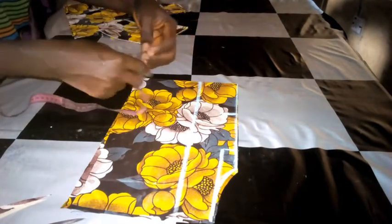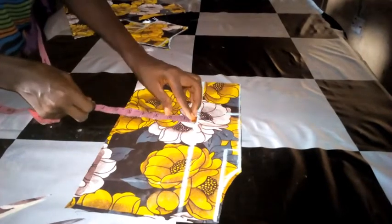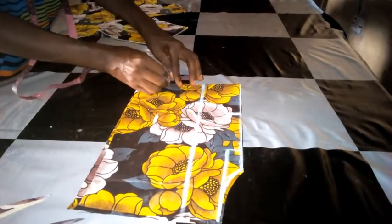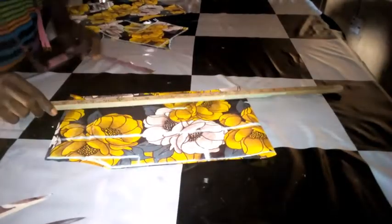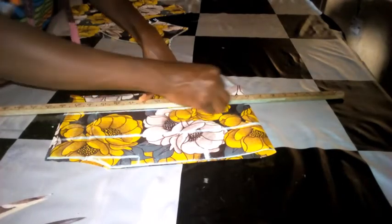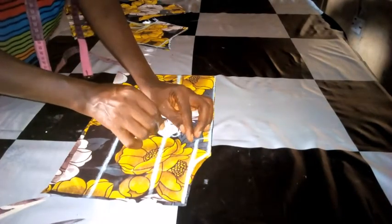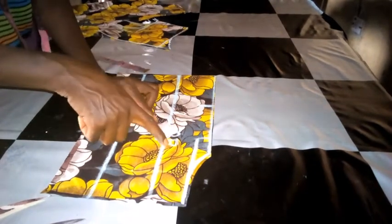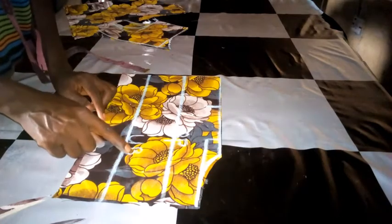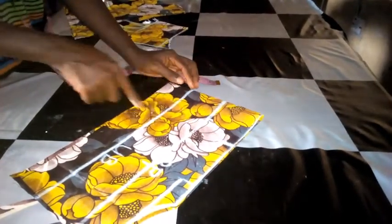Then the under bust is 13, so I shall be marking 6 here. That is another 3. I'm going to connect this as well. So this is my BP. This BP represents breast point line. Then this one is my UB, and this UB represents under bust line. So right now, like I said, from this edge I will be marking 4 inches downward.